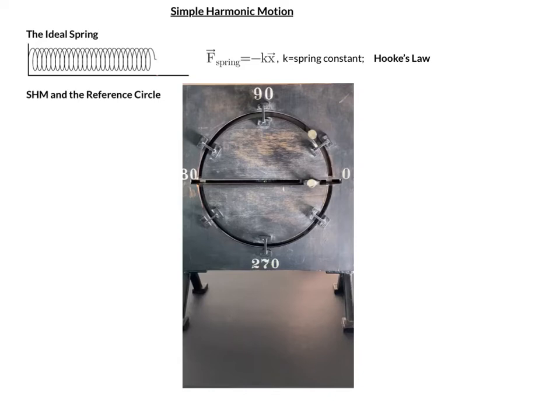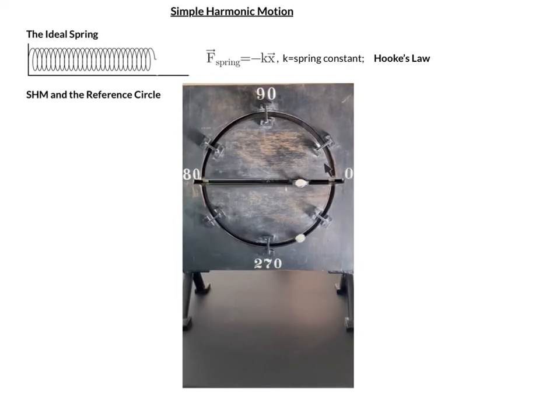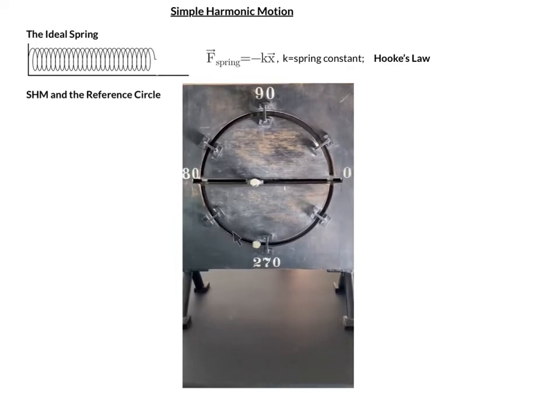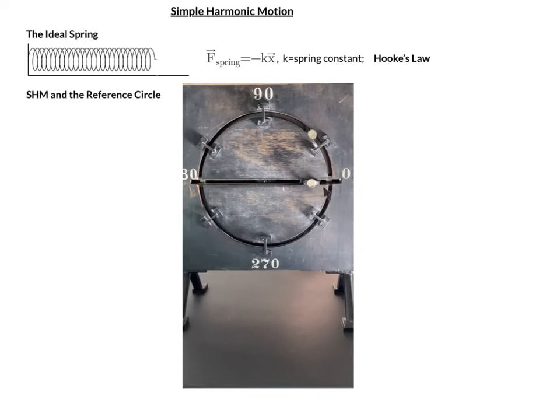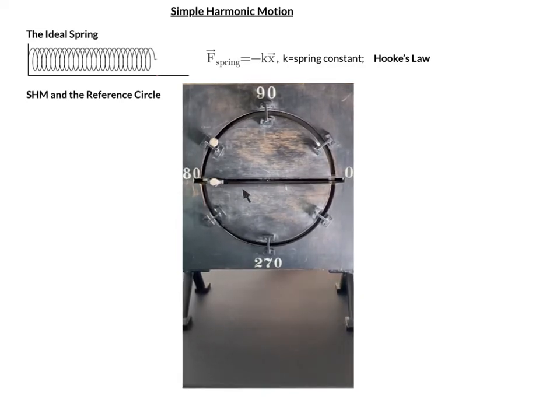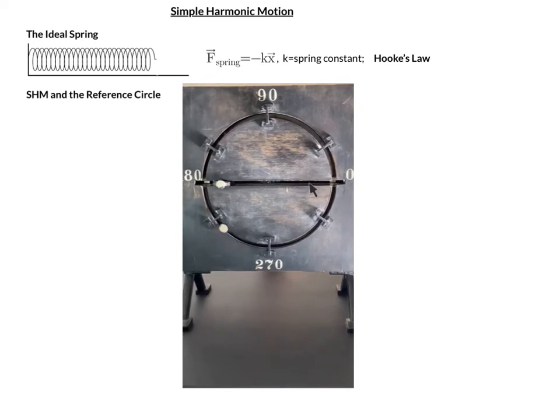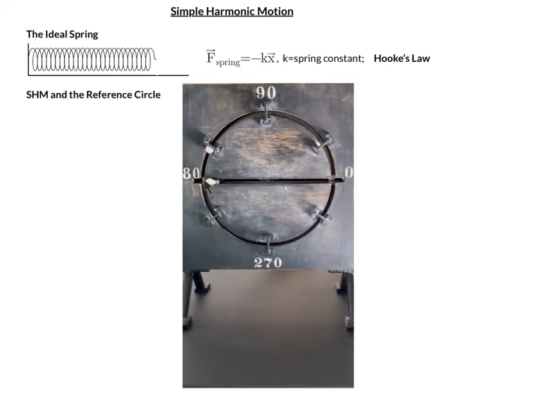Now, it's easy to compare this simple harmonic motion to something that we've known from before, the reference circle. So here I have a demo. We have this dot circling around counterclockwise in this situation. And this is something that we've seen in trigonometry when we learned sines and cosines. So let's look at it again. And now notice that this dot is actually a projection onto the x-axis of the dot that's going around the circle. And this dot here just basically goes back and forth just like the spring did in simple harmonic motion.